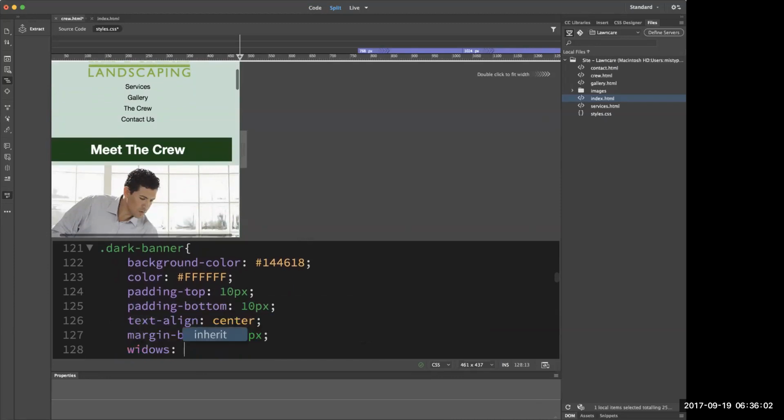I'm going to set the width to 100%. Oops. Width 100%.